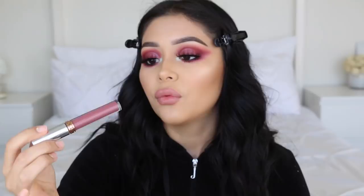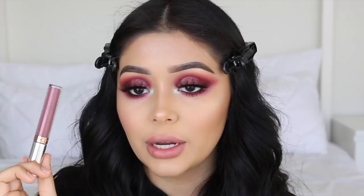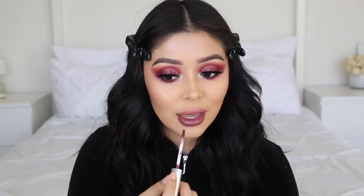So I'm using the MAC liner in the shade Dervish to outline my lips. For the lippy, I'm going with Anastasia in the shade Poet. Oh my god, I just went cockeyed for a second. It's a mauve-y purple kind of color. It's so pretty and it brings out the purple undertones from the eyes. I feel like it just goes perfect with the light look.